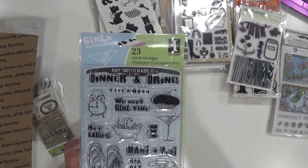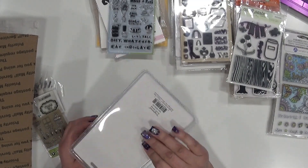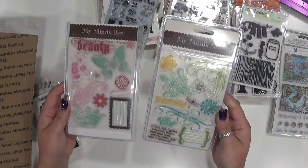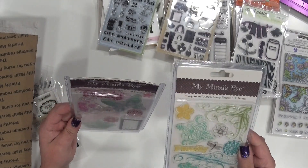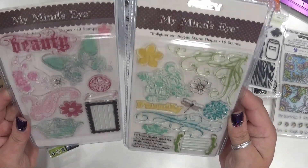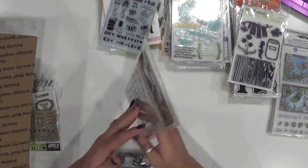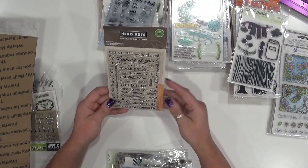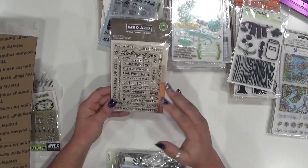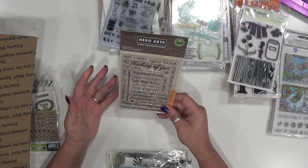This is brand new and it's a really fun one — I just never used it like I thought I would. It's kind of a girl's night, mani-pedi type of theme, really fun. Here's another one from My Mind's Eye — it goes with the other one I showed you. I bought these together, marketed as a boy and a girl. I didn't use it but I did cut the top off — I think I was going to use it and never did. There's a boy version and a girl version, just different colors, pink and blue. This one — from ARTS — is brand new. I always say you can never have enough sentiment stamps, but I have a lot of these repeated in multiple other stamp sets so I need to clear some out.